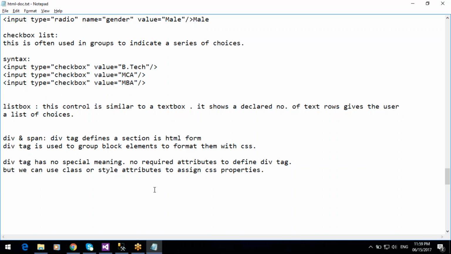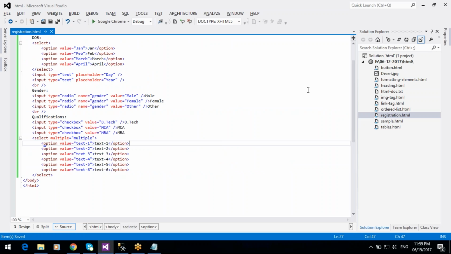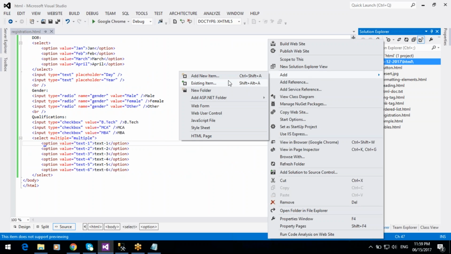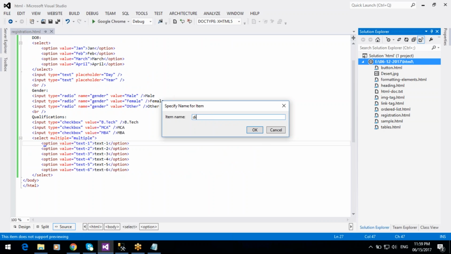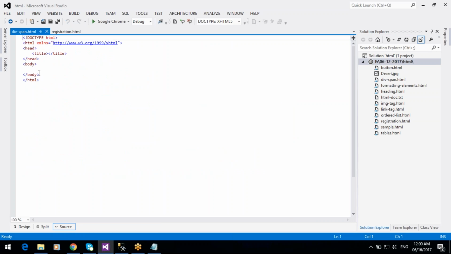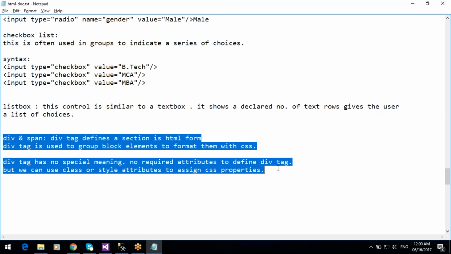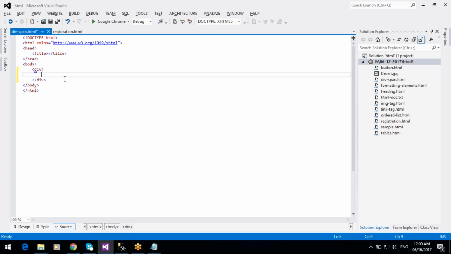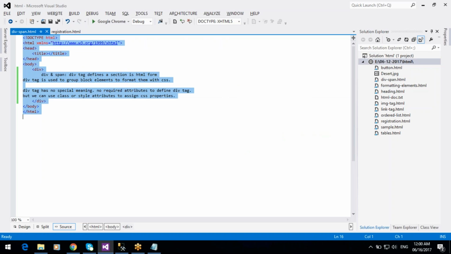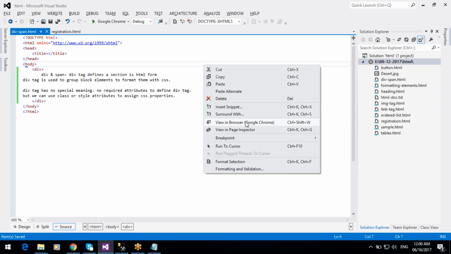So, div tag example. Create one HTML form with div and span both. Take one div tag to display some content. You can copy this content and paste it here. Now run this example.